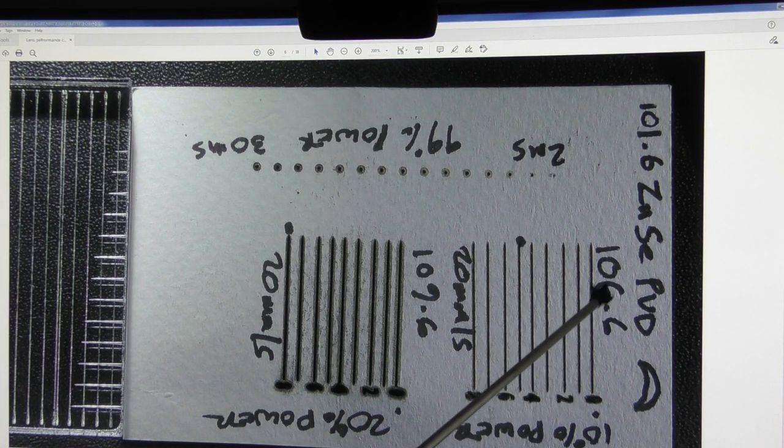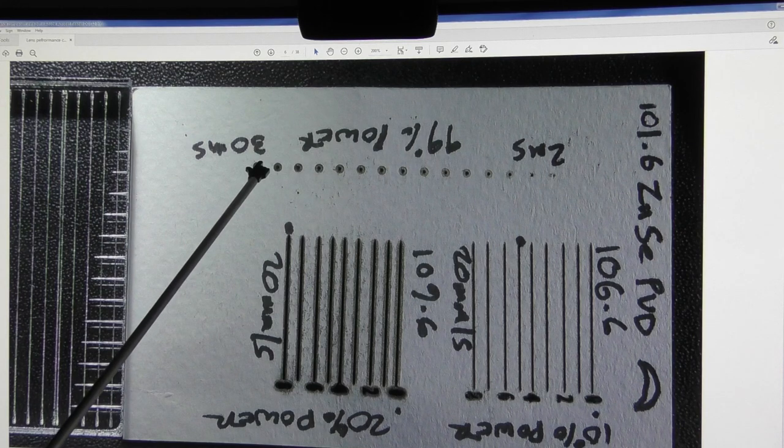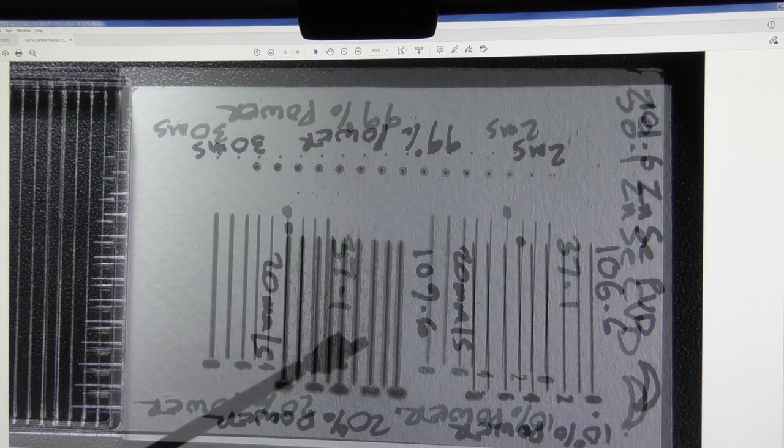The offset is slightly different here, but it's about the same here. So whichever way round you use this lens, it has a similar performance. And similarly, here we are, fairly similar performance. So 2, 4, 6, 8, 10, 12. Not much different whether you use it this way round or the other way round. But this is a 4-inch lens.